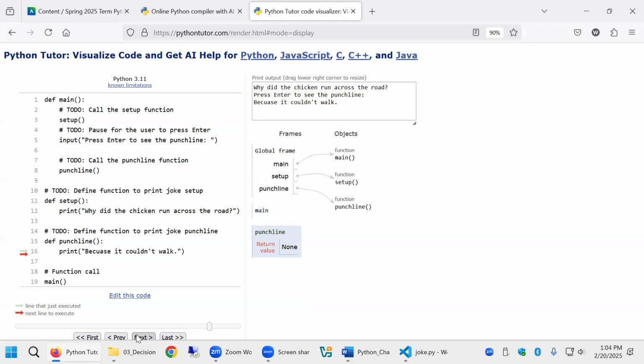We're at the end of the function. We've done our thing. What's going to happen to Punchline? Let me go to the next. It's done. We're finished. So Python knows these exist. This you can think of as the execution stack.